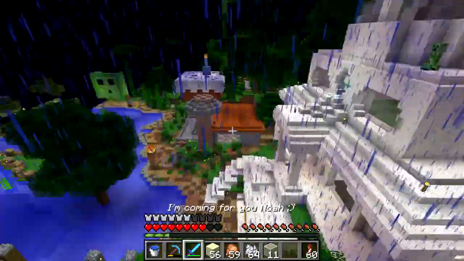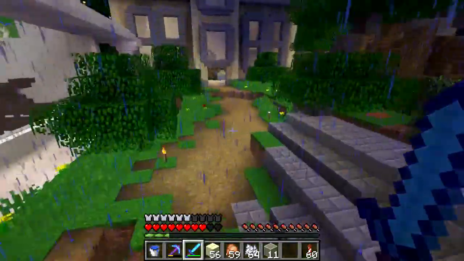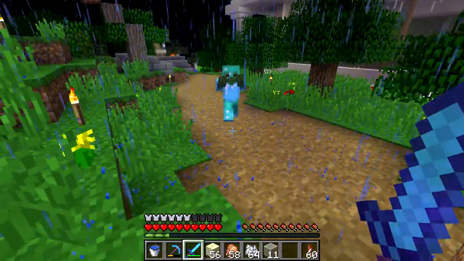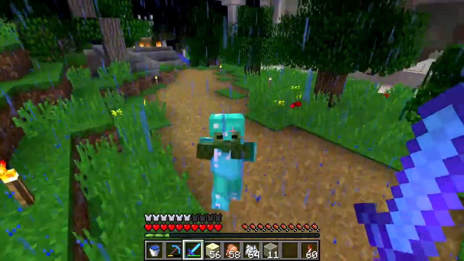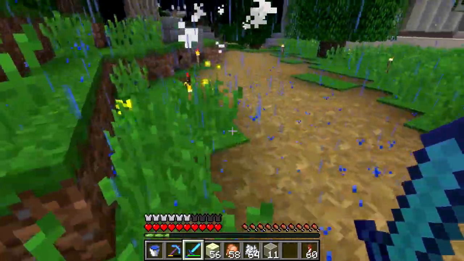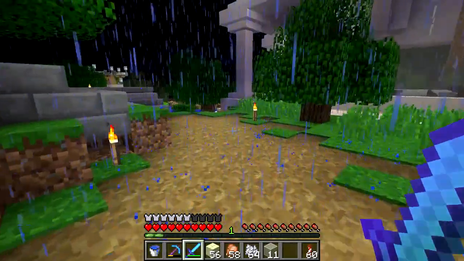Wait, what? Is that a diamond zombie? I have never seen that before. If this is someone else's gear, it should drop it all. Is this someone else? Nope, didn't drop it. That was a legit diamond zombie.